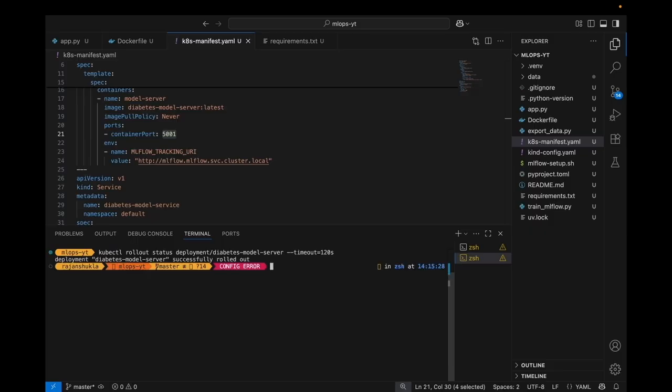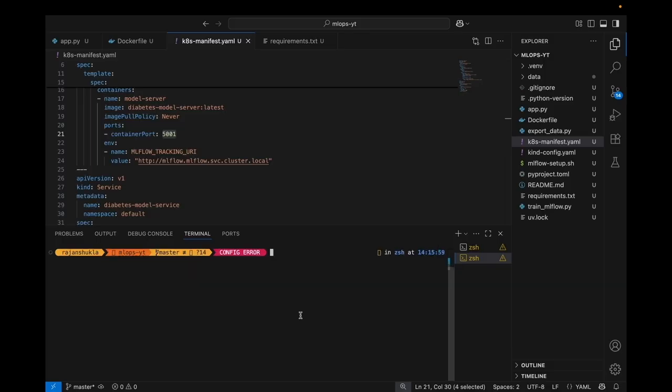And now for local testing we need to actually do port forwarding. So let's copy the port forwarding command. So we should map, let's first, no it won't work. Let's kill any existing port forwarding.